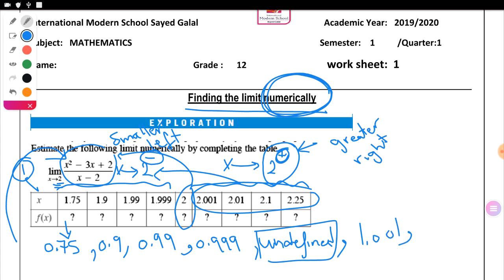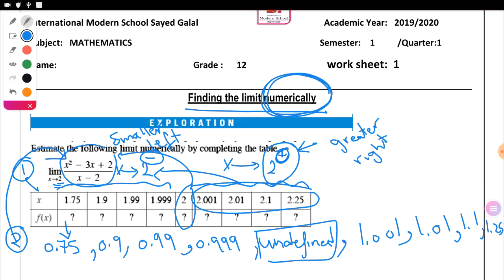1.001. And you can make sure by using your calculator. 1.1, then 1.25. I hope you understand and know how to substitute. I think it's so trivial. That is the second step. The first one, I have to write the values, but in the exam, inshallah, I will give you the table.